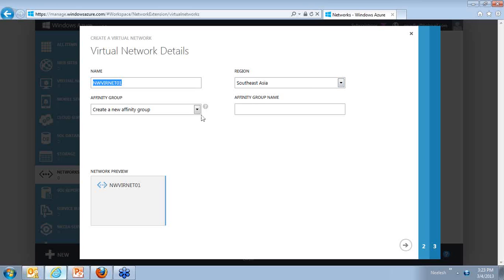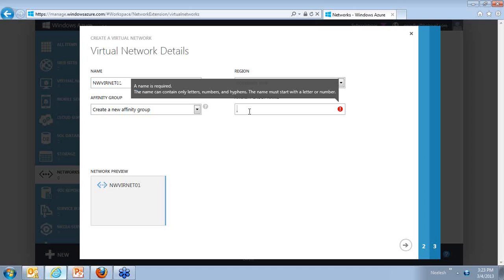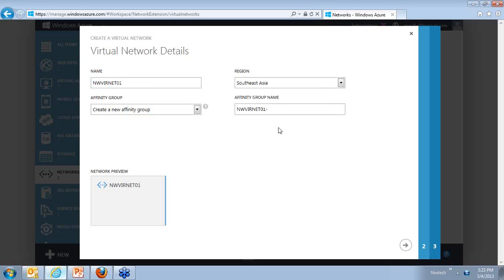Then you have to create an affinity group where you can specify all the components into one single region. If I have an existing affinity group, I can use that, or I can create a new affinity group so that all my components remain in the same zone. I've given some name to the affinity group. So let's move ahead.